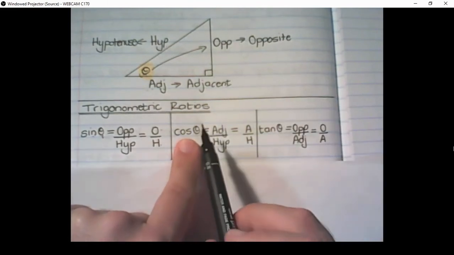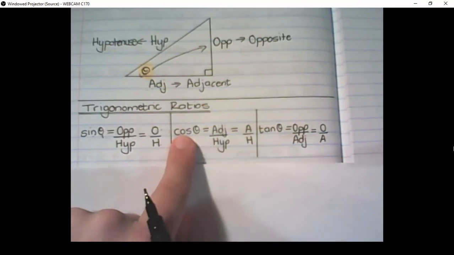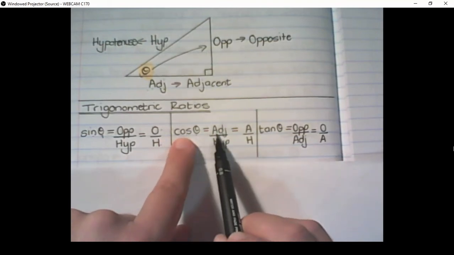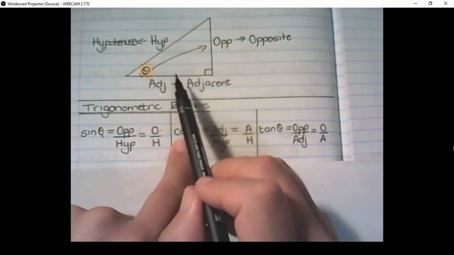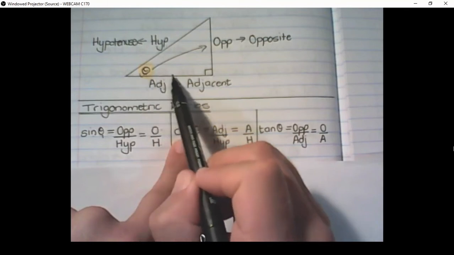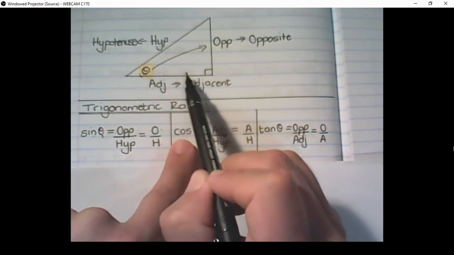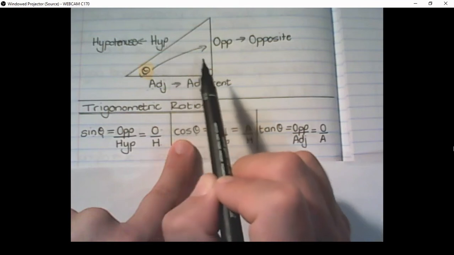Cosine of theta is the second trigonometric ratio that we would use. So again, cosine is the ratio that we are looking for, and the abbreviation is cos. And the angle which we will be using is theta. So the cos of theta is the length of the adjacent side over the length of the hypotenuse. And on the triangle, it is the adjacent side over the hypotenuse. Remember, the adjacent is next to theta, and the hypotenuse is over the right angle of the triangle.